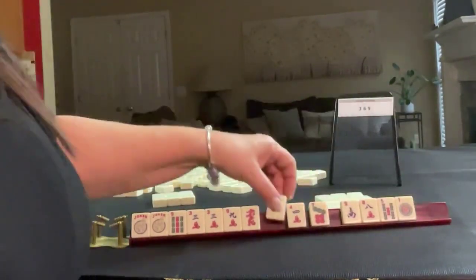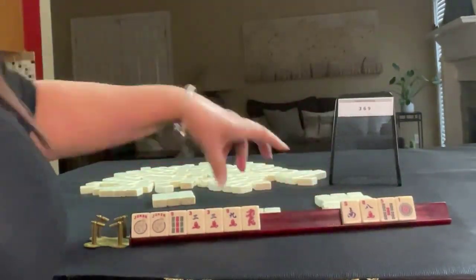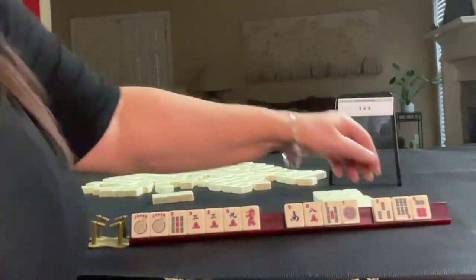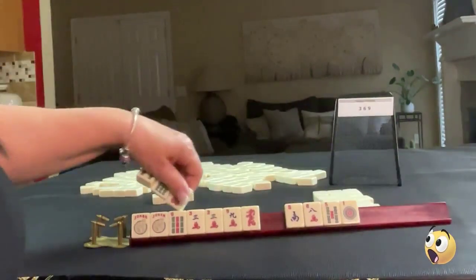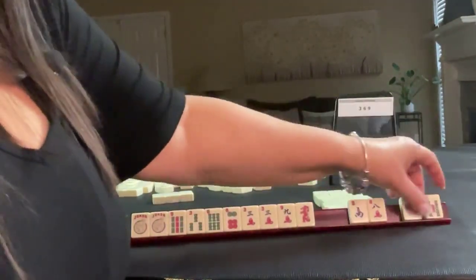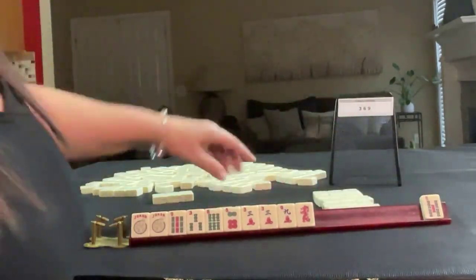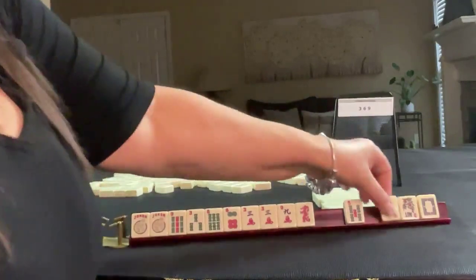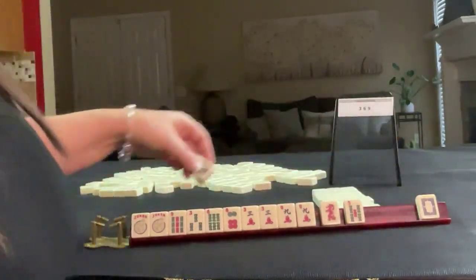Let's see, let's do these. Let's pass these. 3-6-9. Look at that. 3-6-9. Okay. Let's do 1, 8 south. 9 flower.